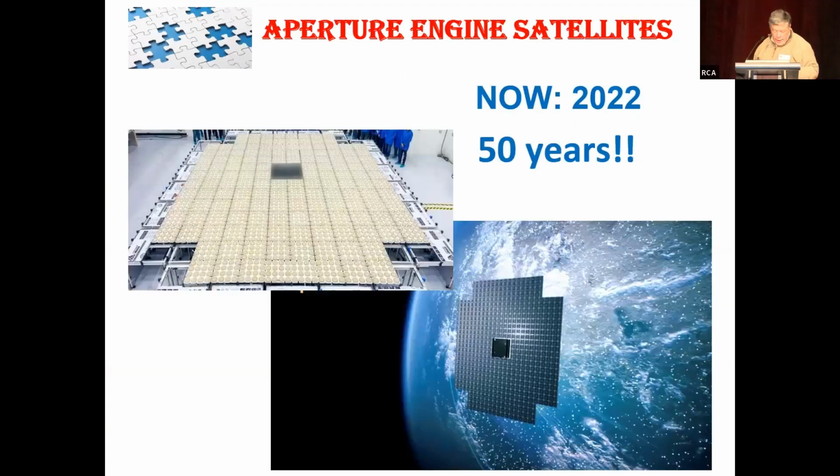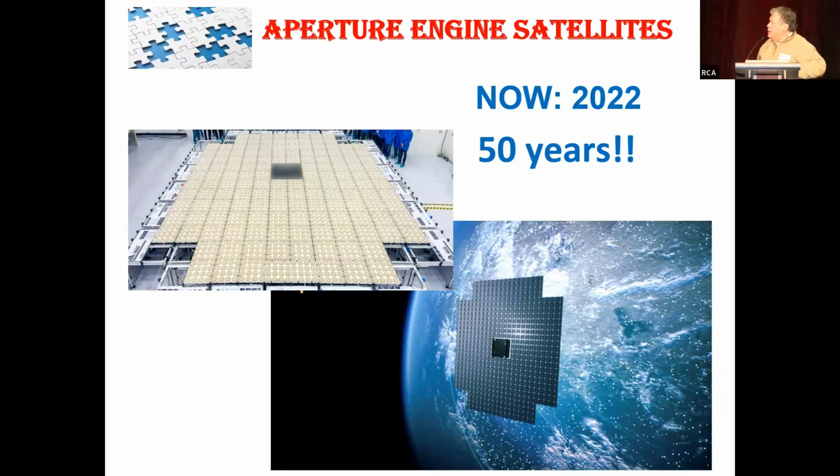So that was 1998. That was a ground-based system, and certainly we could have done this ourselves rather than expecting ETs to do it. But now we're in 2022, and this is an aperture engine. Anyone know what this is? It's called BlueWalker 3. It's a shakedown satellite done by AST Mobile, which went up a few months ago. Not at all clear if it's working, by the way.